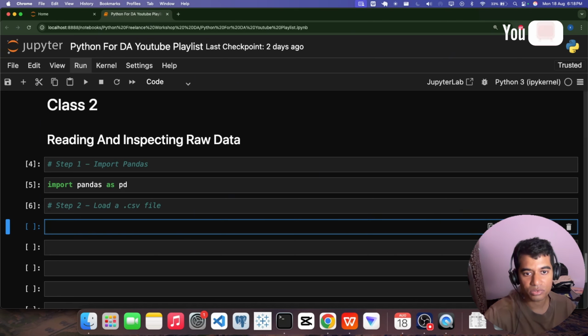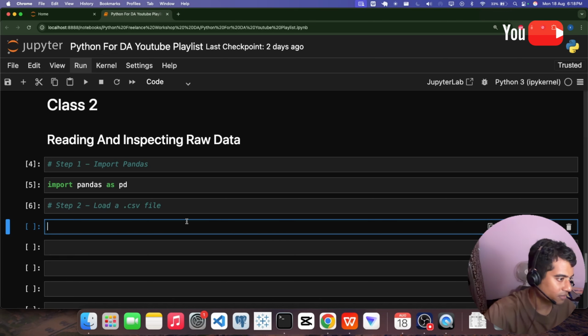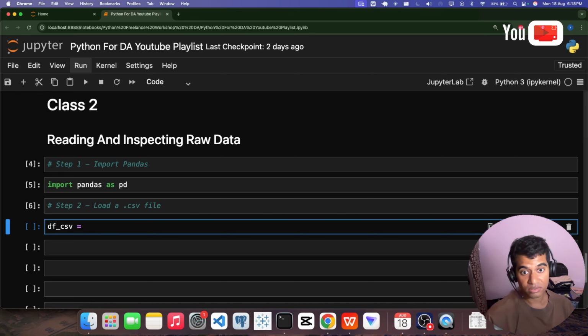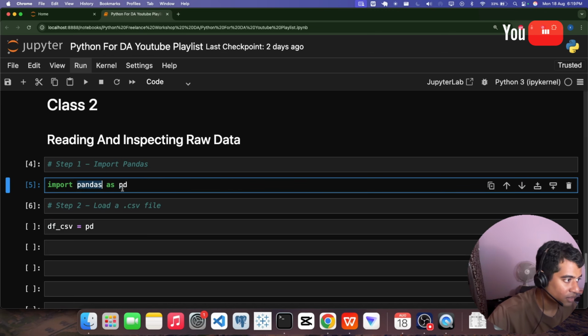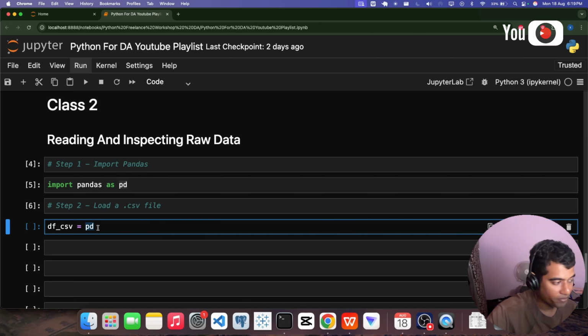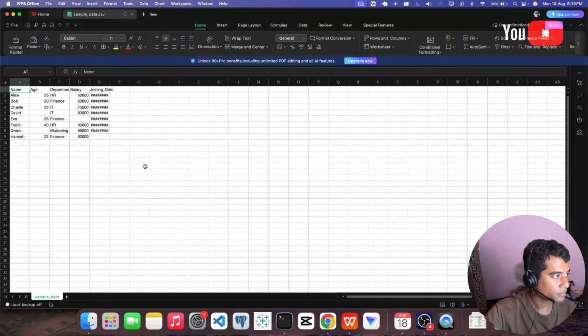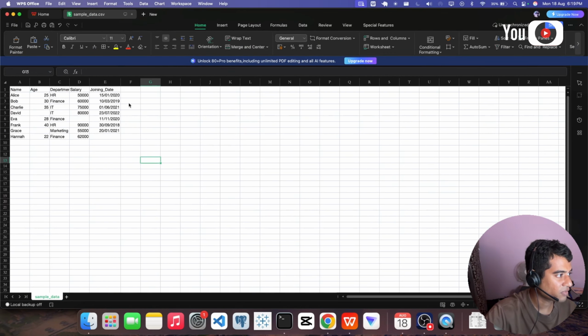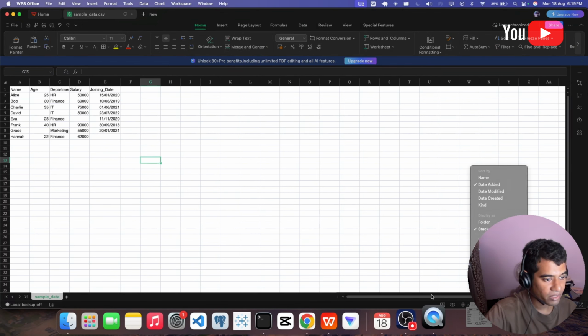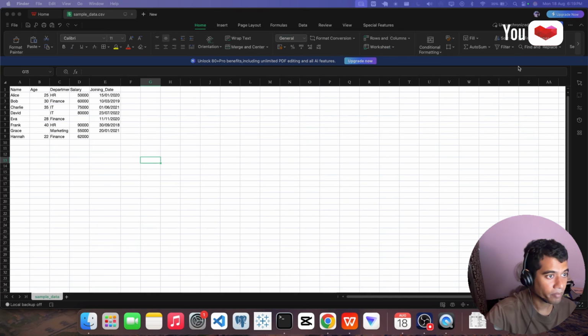To read it, we simply use read_csv with open and close parenthesis, and we will give a variable name as well. We will write df_csv like that. And what is the library that we'll use? We will use pandas. We have given the alias pd, so pd.read_csv with open and close parenthesis, and in this we will write the file path. See, this is the thing. This sample data we will be able to see in our Python.